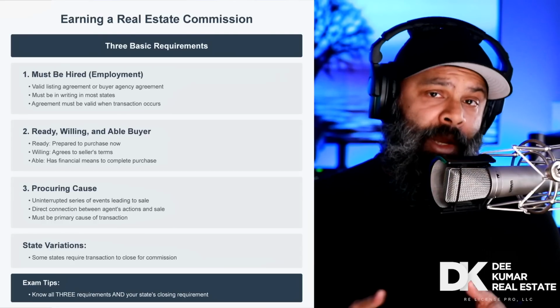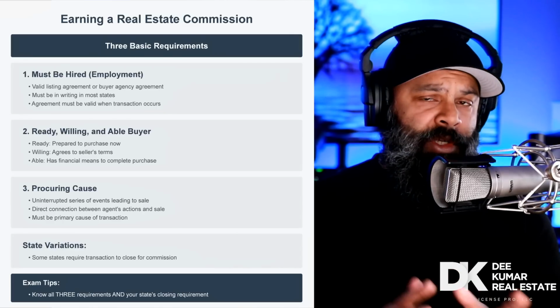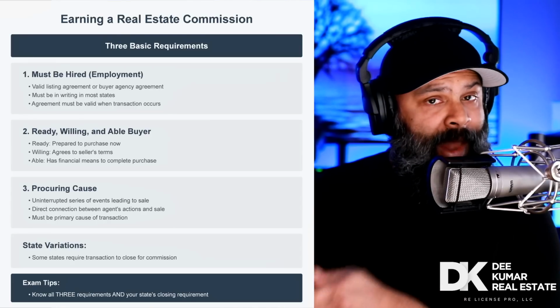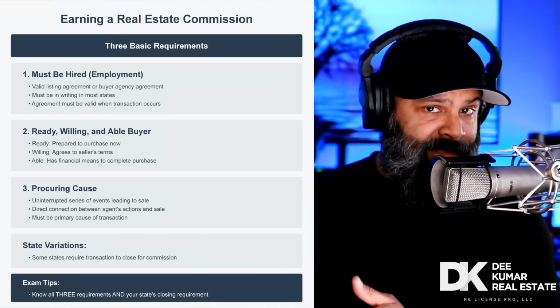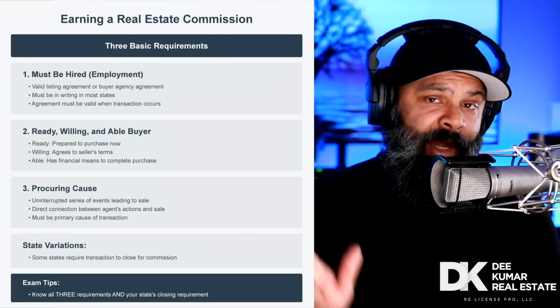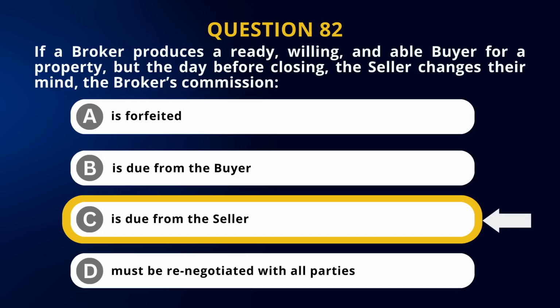Now, there is a fourth prong in many states. That prong says that the deal also must close. So if you're in a state that requires that the real estate transaction also close in order to earn a commission, you want to check that part out in the states that you are practicing in for your state examinations. But on the general exam, those are the 3 tests. Be hired, produce a ready, willing, and able counterparty, and establish that you're the procuring cause. Once you've hit all those markers, then you're entitled to a commission, even if the seller were to back out for no good reason, right? So the answer here is C. It's the best possible answer, even though in the question there was a little bit of information that wasn't included. That's okay. You still want to pick the best possible answers that are available to you.